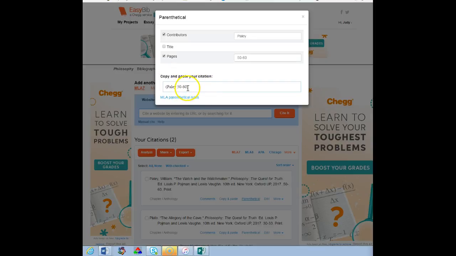So if you know this was from page 51, you would change this to page 51. And that would allow you to put your parenthetical or in-text citation in your paper correctly. And you want to always make sure that you do that. If you do not, you can end up having some issues.